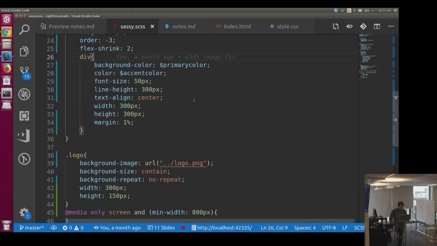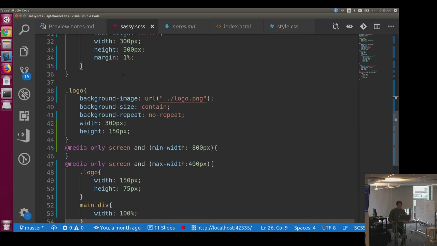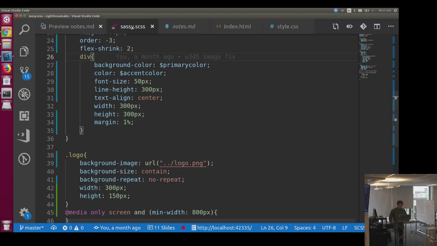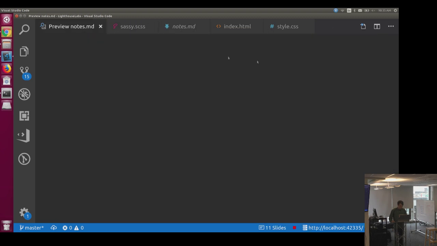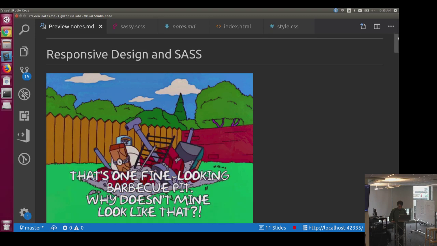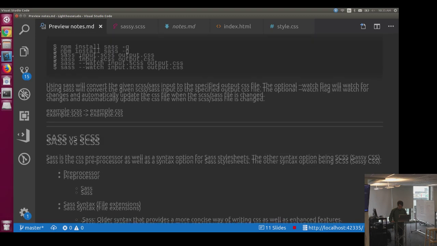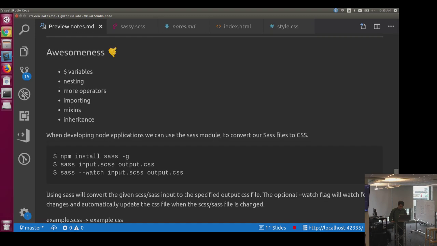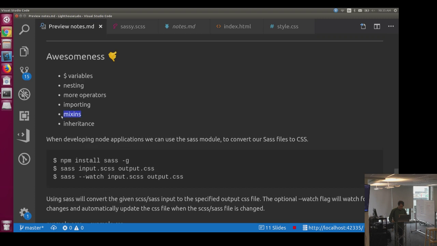The other thing we can do is something that the notes mentioned. That was this thing called a mix-in. A mix-in is where we can declare a block of style that we can use in multiple places.